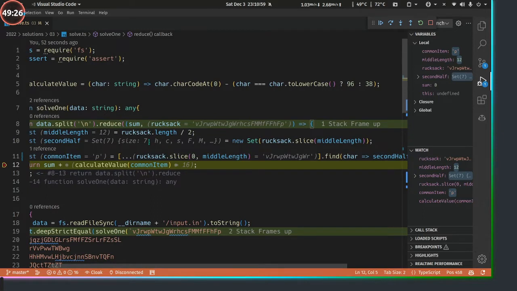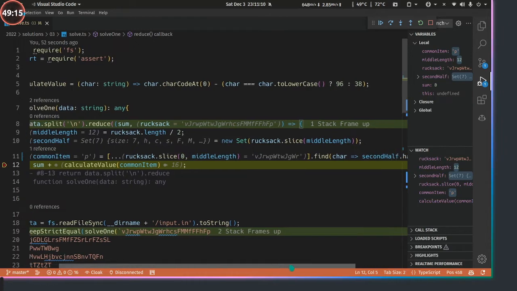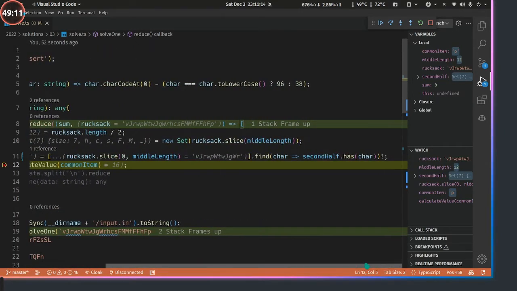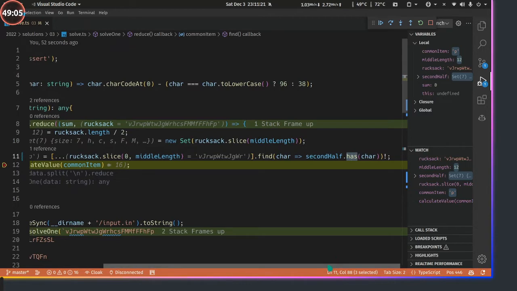Second half is 7HC, which is a set version, so not very readable, but first half all the way up to the WR, that part's readable. Then we find the common item in both, which is going through the first one and saying, hey, did I find this character in the second half? Using a set to be just a little more efficient.